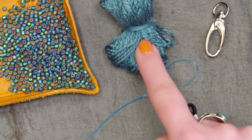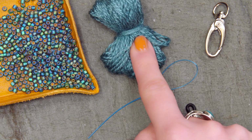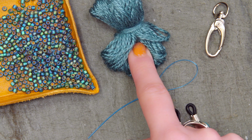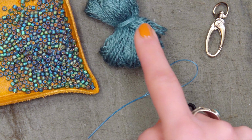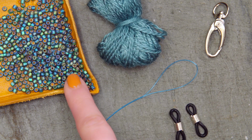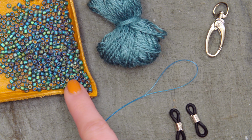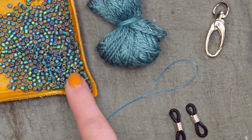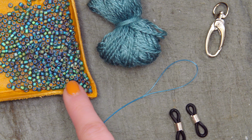All right, if we look under the camera, I have all the materials together that you are going to need to knit Low Lanyard. First up, you'll need about 25 yards of lace weight yarn. This is a 50% merino, 50% lyocell or tencel yarn that is really lovely for working with beads. The beads, speaking of beads, you'll want to use size 8 Japanese seed beads. These beads I'm using right here are Matsuno beads. They have a square hole with a silver lining.